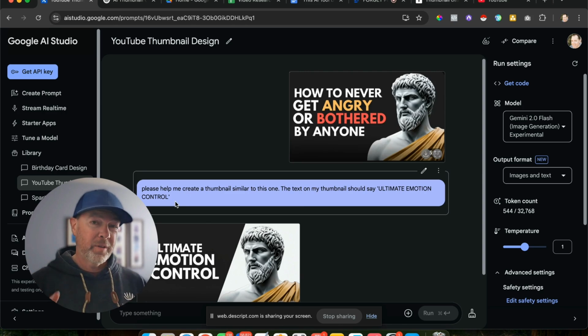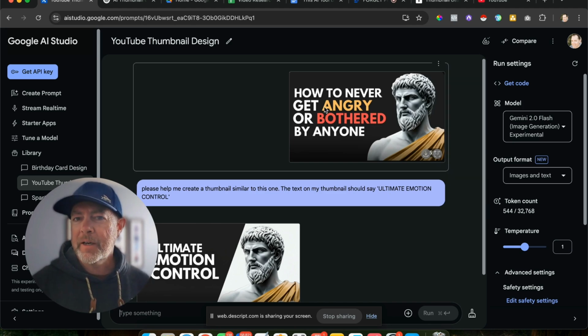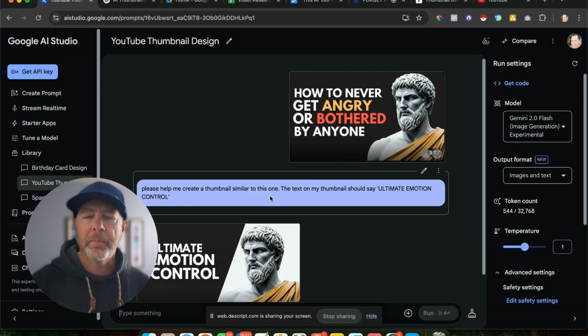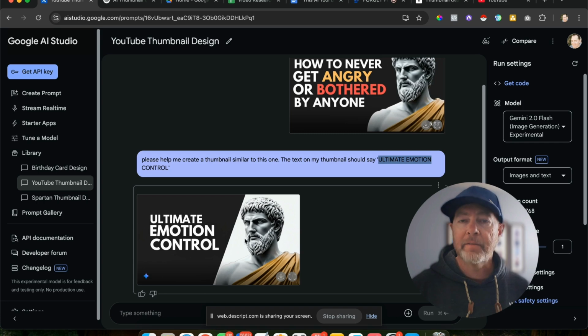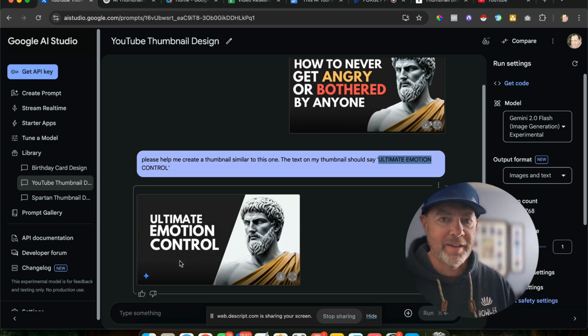Now, one of the things that's super cool about this AI Studio image generation is it actually, at least on the first try, will get the text right. If I told it to copy the text in the image, it might mess it up, but if I explicitly tell it what text to write, it will get it right. So that's cool. Look at that, not a bad looking thumbnail, right? This would be pretty easy to create in Canva, but I would have to think about it. So the fact that it created this for me is pretty darn cool, and I'm impressed with it.